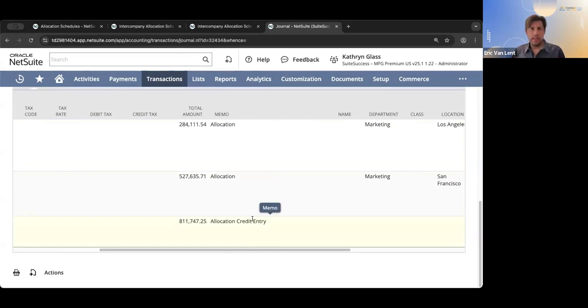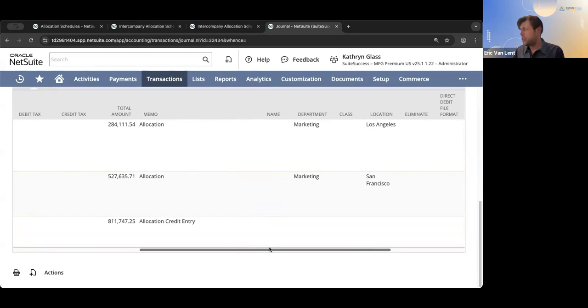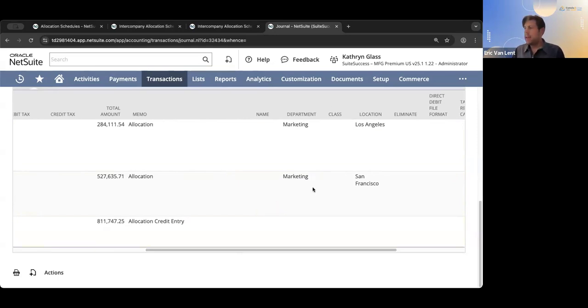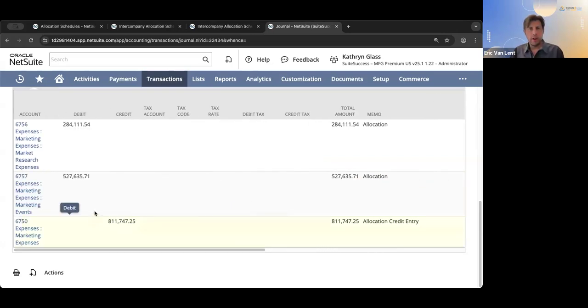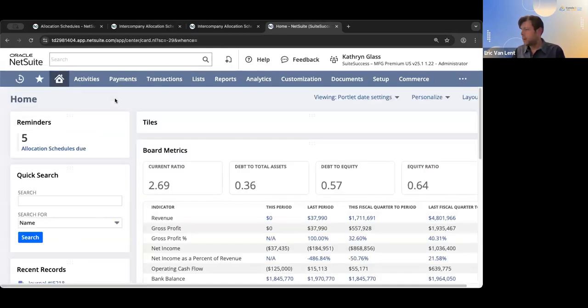So if you need to look at the memo or you need to do analysis on journal entries of what's going on here, it'll give you a good basis of, okay, this was a system created journal entry, and give you that traceability within the ledger itself of why it's being moved. What was that generation? And so now we've got our department and our location. But on the credit side for that top line marketing expense, we did not specify a specific department in here. So it gives you a lot of flexibility with respect to how you want to do your allocations and templates within here.